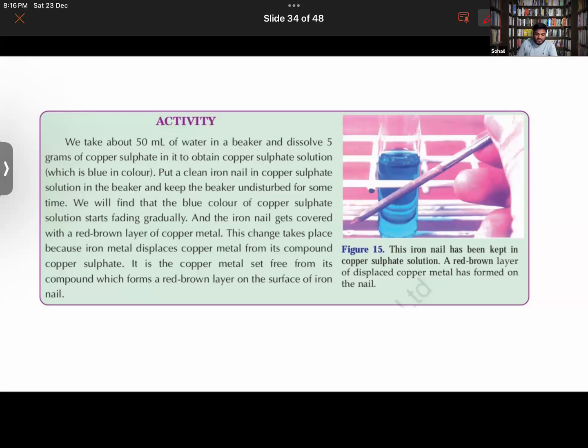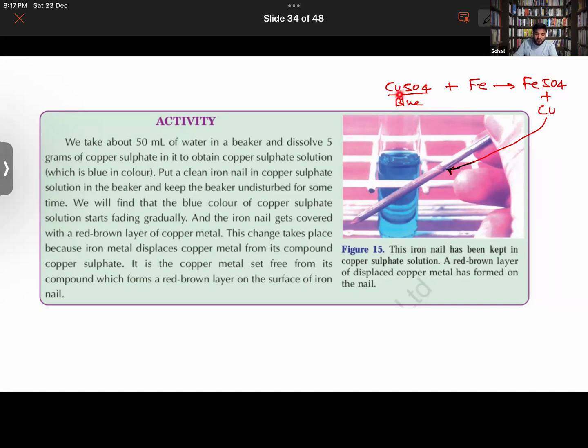Moz, both of you understand from this activity that the beaker consists of copper sulfate, which is normally blue in color. Here it is reacting with iron, and since iron is more reactive, it replaces copper to form iron sulfate and copper. So that copper deposits over the given iron nail. Yes sir, deposit हो रहा है. Also, the color of the solution starts fading. Why is it so?